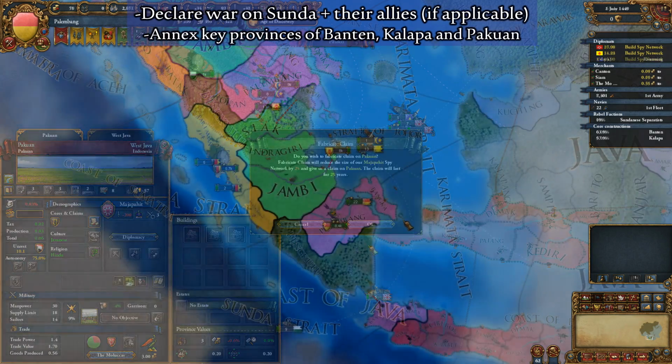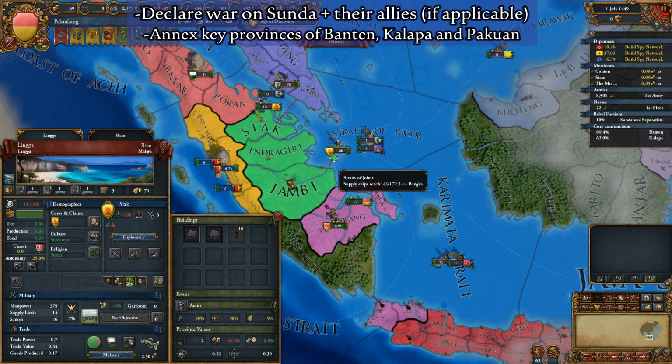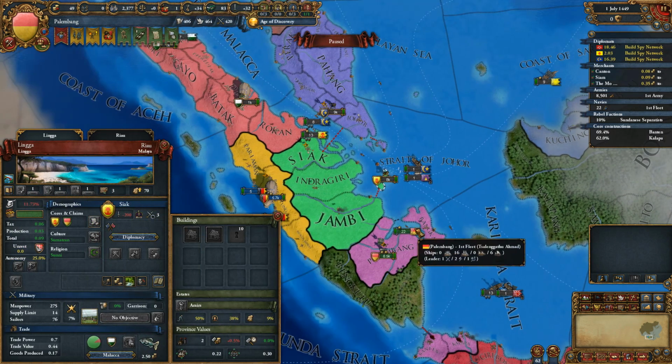With the war over, go ahead and fabricate claims on Siak if you haven't done so already. Once your claims are in place and you are at peace, it's time to move on to the next step of our guide.